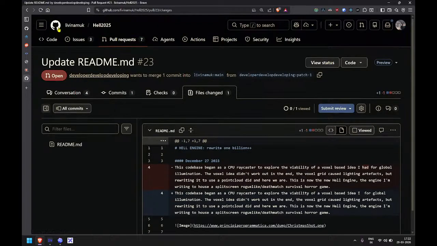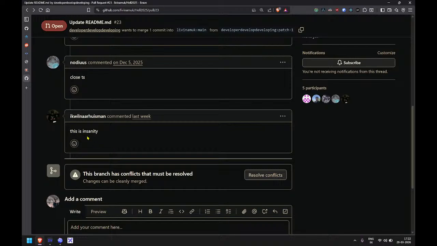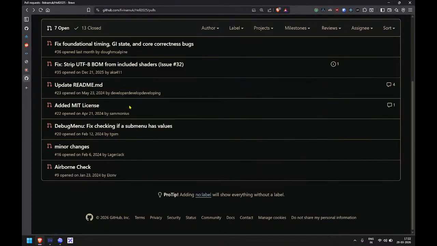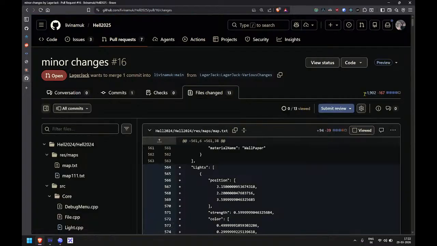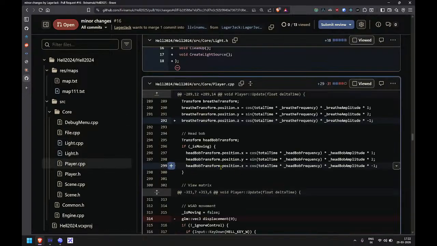Update readme, really. Come on man, it's not even a correction. Close. This is insanity. Minor changes is such a change, 30 files changed, 1900 lines of code, and you call it minor changes.